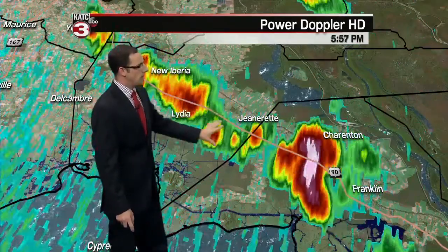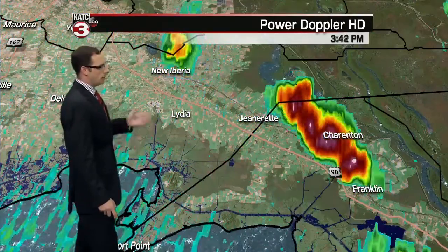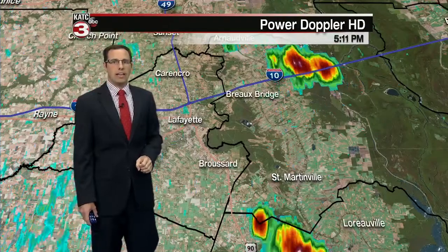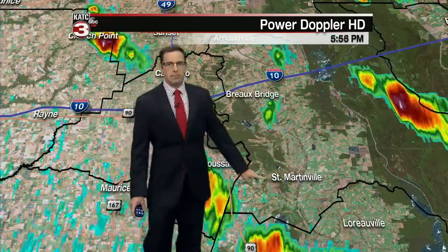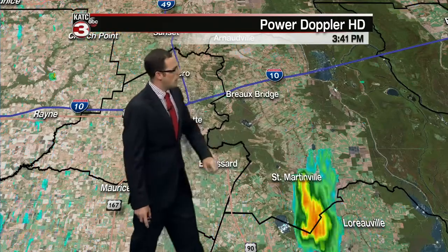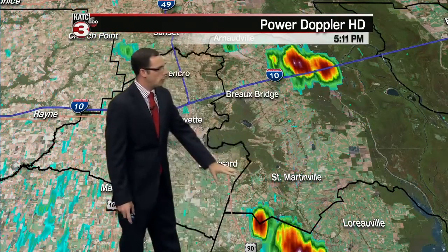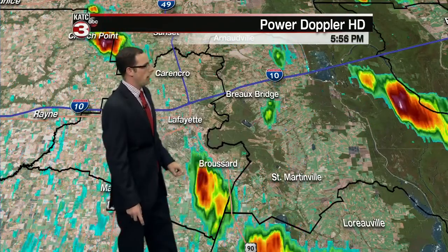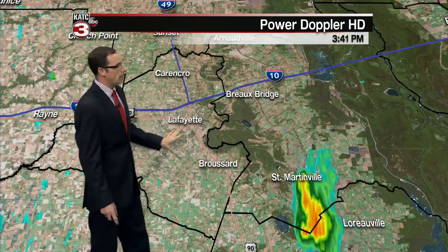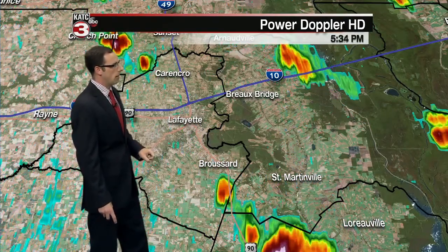It is beginning to thin out a little bit, and that's what I'm expecting through the rest of this evening. It did bring some very beneficial rain across portions of Acadiana — Saint Martinville over in Saint Martin Parish, along with Parks and up into Henderson — you saw some of those showers this afternoon. Now we've had another little cell making its way into the lower portions of Lafayette, and maybe even lower Lafayette proper is starting to see a little blip on the radar. So I wouldn't rule out a passing shower here or there.